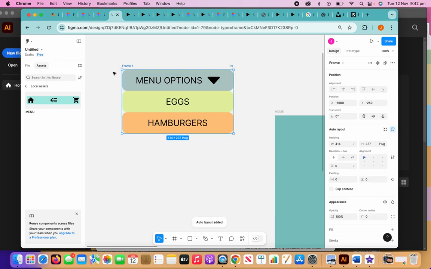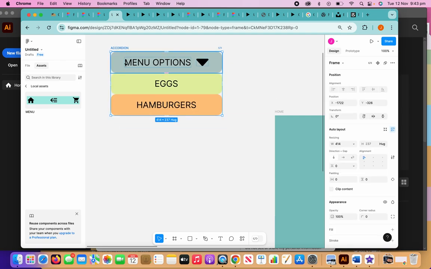So you can see now that's framed these things together. And then the next step, I might rename that accordion, because that's kind of how it's going to behave, like a little accordion. So just name it so that you know exactly what it is. So it's my menu accordion. That's what I'm going to call it.